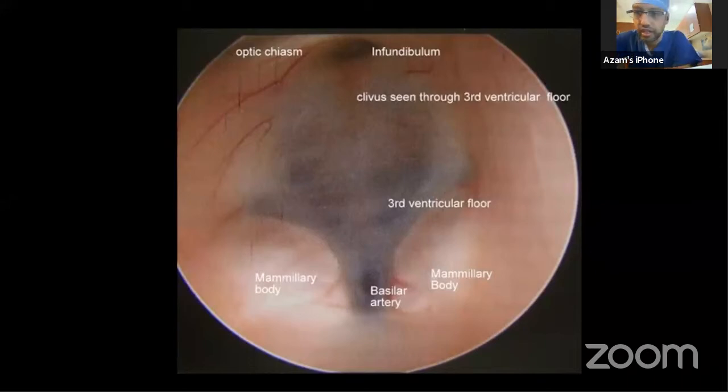The other thing is that we don't often venture posterior to the mammillary bodies because that's the territory of the posterior perforated substance. There is a nucleus there that is inconsequential, but depending on the pathology, just this week, and I'm not advocating that you do this routinely, I went through the posterior perforated substance to fenestrate an arachnoid cyst that was below the floor of the third ventricle.